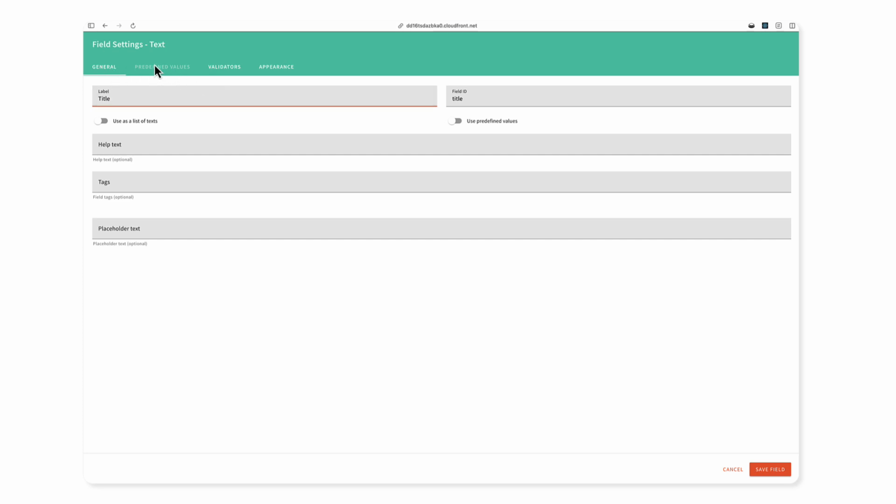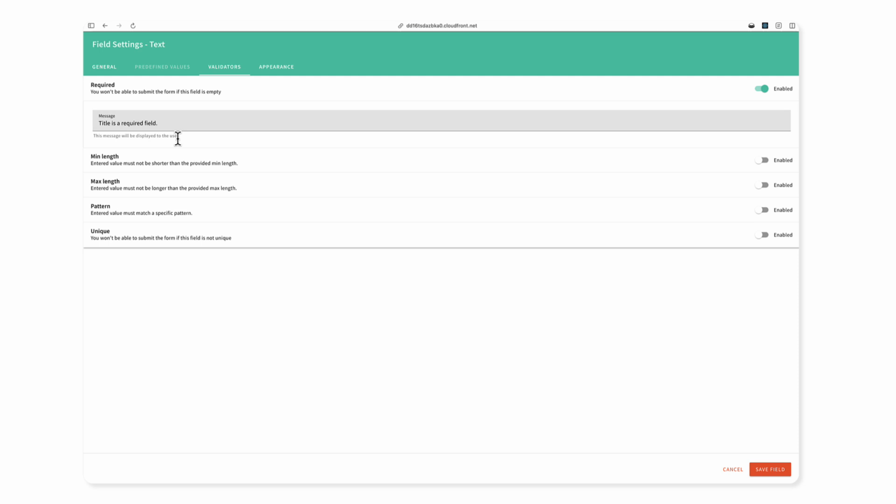Besides the general tab, depending on the field type, and this is a text field type, in the case of text we have the predefined values. For example, I'll show you when we add another field how the predefined values work. But essentially, you also have access to the validators.